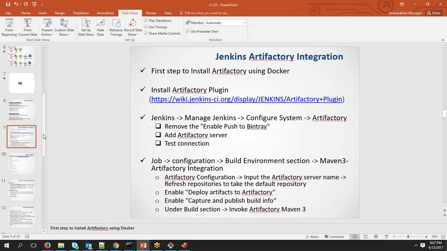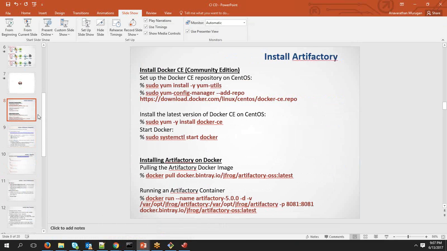So if you want to install Docker and try this, you can just follow the steps. In case your machine is a Red Hat based machine or CentOS, just run this step. And after that, if you run these two steps, then Artifactory will be installed. And then as we did, you can just come back and use the machine name colon 8081. Then you will be able to access Artifactory from it.